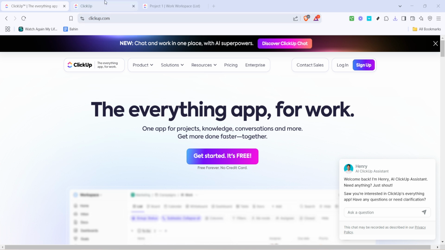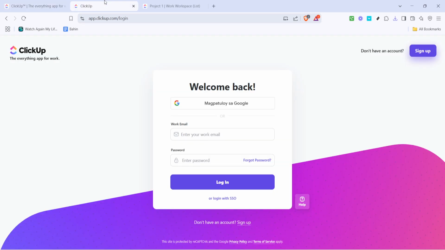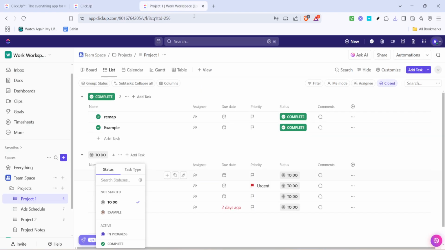If you have a Google account associated with Clickup, there's an even easier way to access your tasks. Click on the Sign In with Google button. This single click will redirect you to the Google Sign In page. On the Google Sign In page, go ahead and select the account that you've linked with Clickup. It's important to pick the correct account here, as Clickup will access your tasks tied to this specific login. If your tasks are associated with another account, you won't see them. After selecting your account, you will be taken directly to your Clickup dashboard.